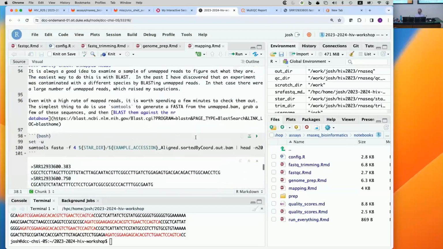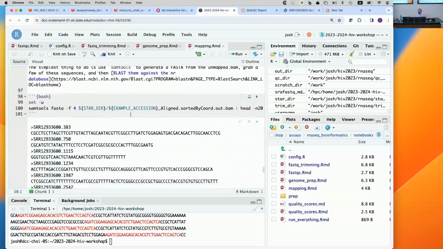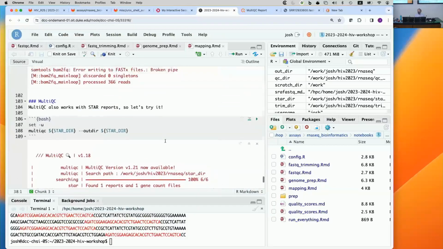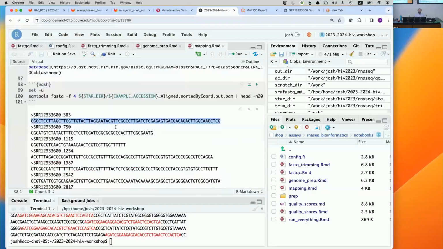Here we're pulling out the reads that weren't mapped. I will often take these reads and just blast them to see if there's some sort of trend going on, if there's some sort of contamination. Usually these are going to be garbage reads.